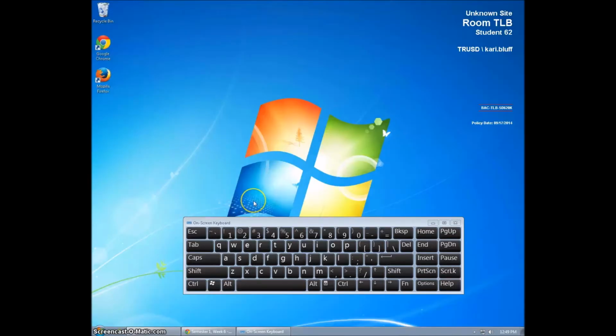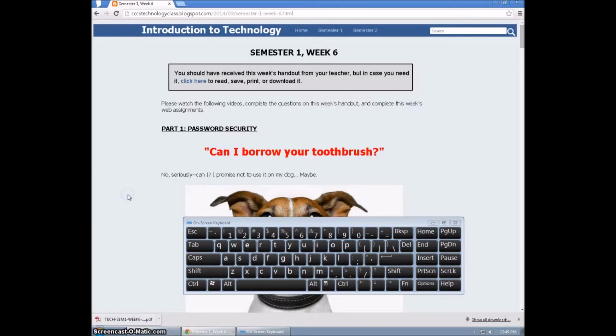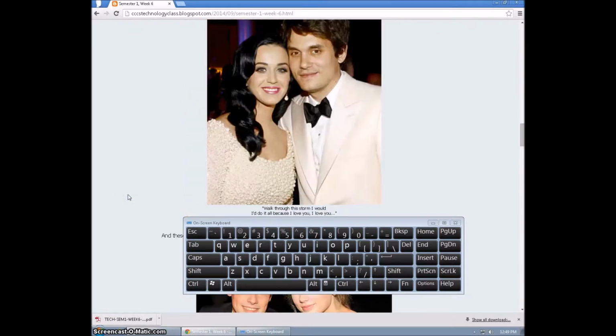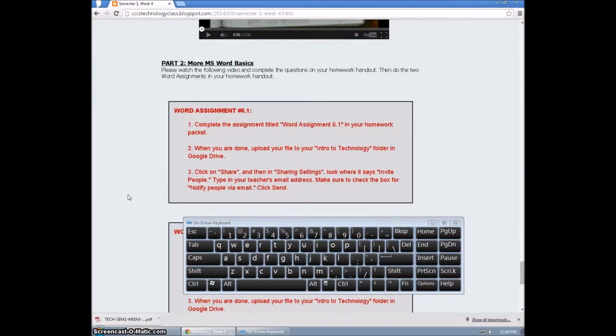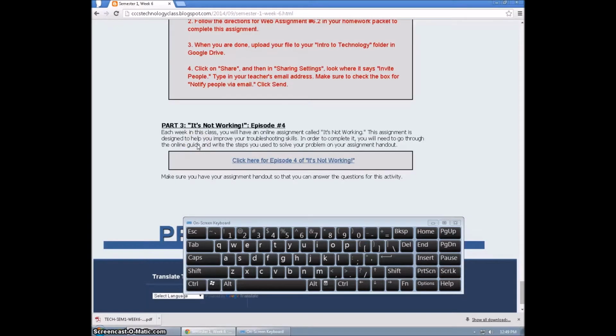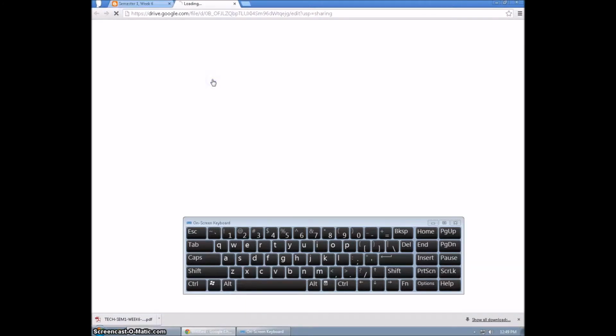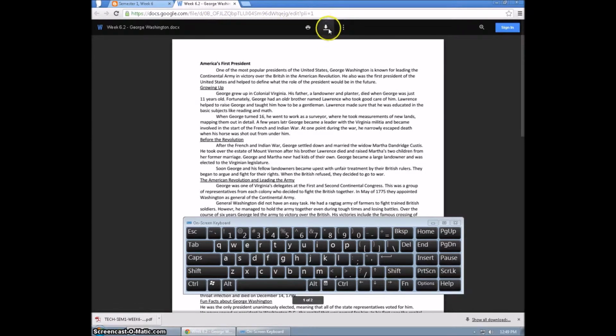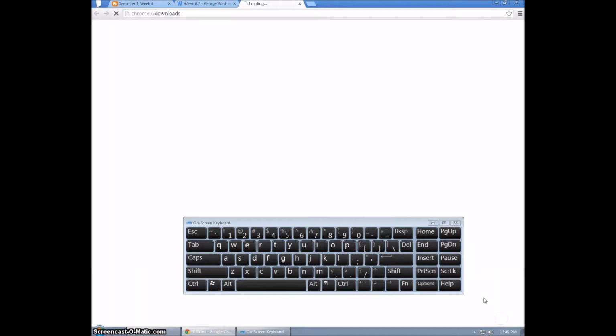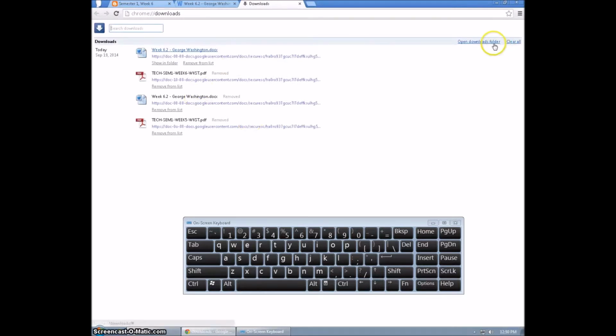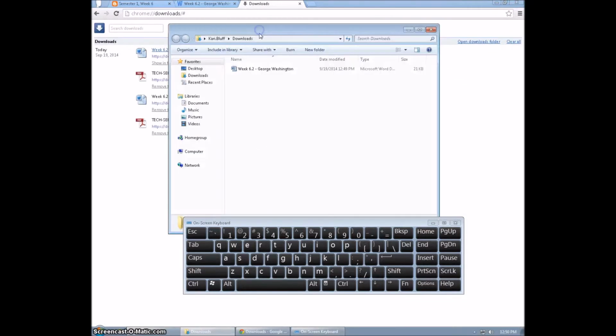It's kind of fun. There's a couple other things that I would like to show you before we look at this week's assignment. First one is going to actually, we'll use the assignment itself. So let's go down, we'll use one part of the assignment. So let's go download that right here. Click on it. And remember, you click on the download button. Then it's going to show it down here. You can click on Show All Downloads. Click Open Downloads Folder. It's going to give you this folder right here.